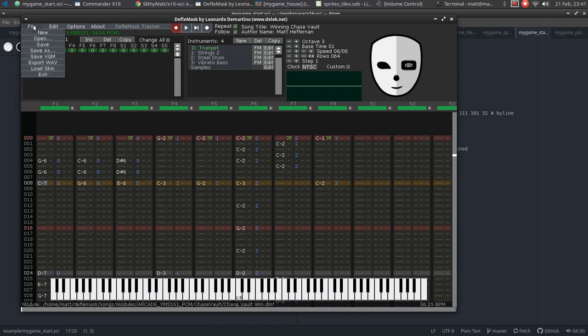And what Deflemask allows you to do is save a file as a VGM, just like how GIMP can save a raw data file. Deflemask can save a VGM, but there's other ways of creating VGMs. You can create VGMs by hand.